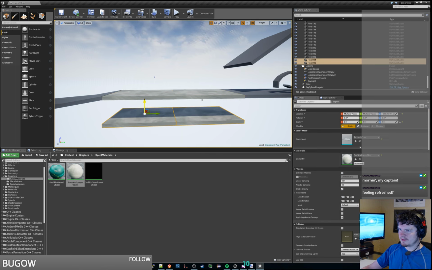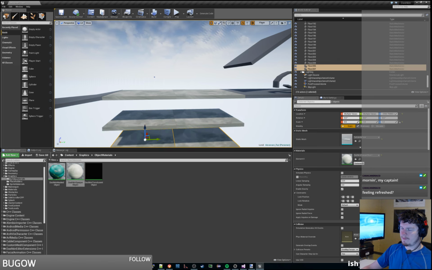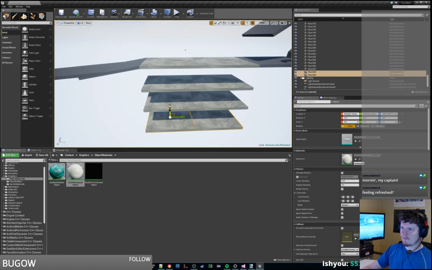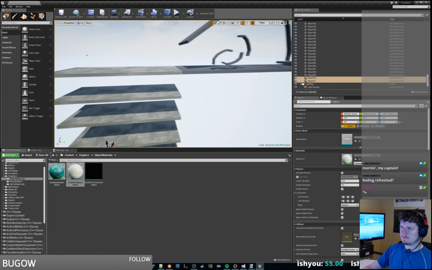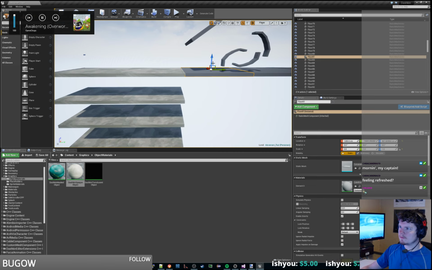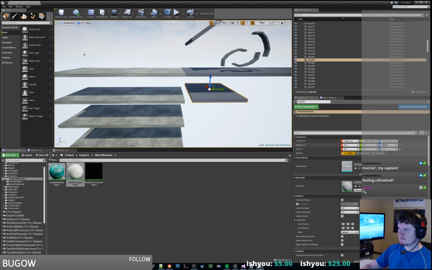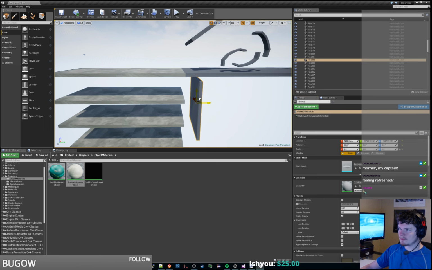So let's make just kind of a sandwich layer. Throw some walls on it.